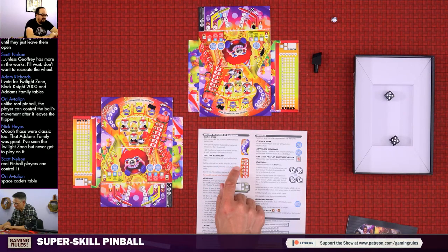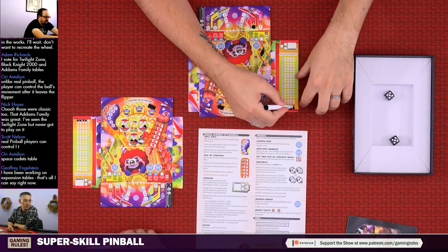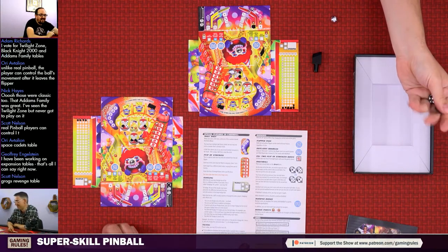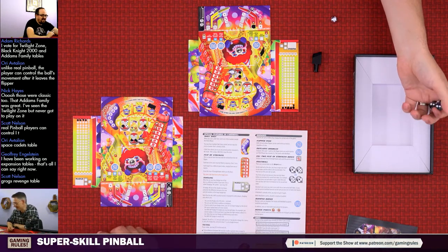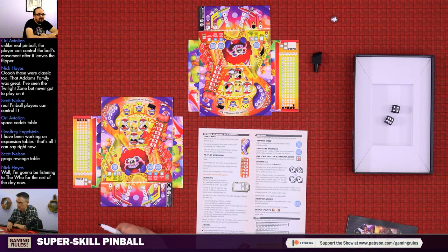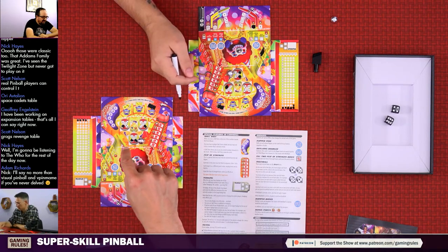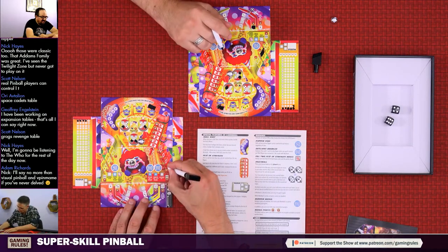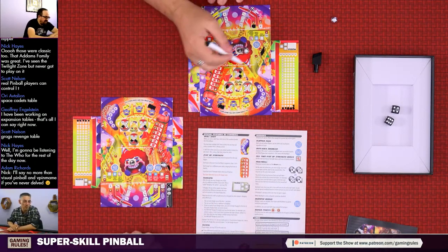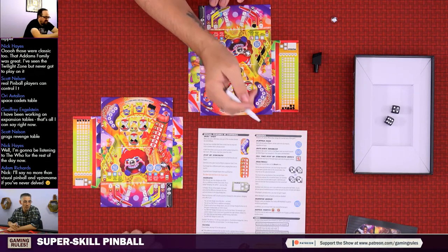The feet of strength - do I have to start on the one? Yes, each box must be filled in sequence from one to six, so you have to do the one first. Roll: double five - another point. Jeff's been working on expansion tables which is all we can say right now. I used to be completely addicted to Pinbot in the 80s - that took pinball machines to a whole other level. Roll: six and four - going with the six on the red side.